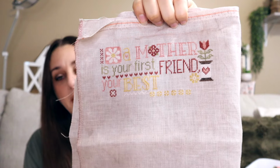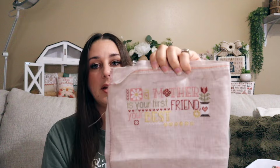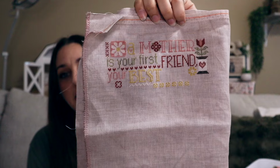All right. The next one that I have is from Primrose Cottage. I think they came out with this one last year or maybe the year before, I don't remember. This is A Mother Is, I think is the name of the pattern. And this is my start on it. So this is a Mother's Day gift for my mom. And I'm stitching this on 36 count Brown Gray by XJU Design. I'm picking my own colors for mine. They're all Color and Cotton. And I tried to stay true to the original colors, but just picking my own, because I just like to do that.